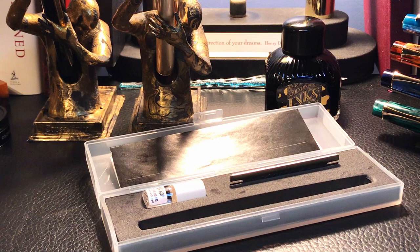I also love that TWSBI has added a classy, well-built non-demonstrator to their line, available in a few different colors: black, white, burgundy, and sapphire blue. I like the ink window and the stainless steel ring on the end of the section to help guard against ink staining. I like that the pen's facets line up when you cap the pen. And permit me to gush a little further about the brilliant engineering — this classic comes apart very easily for maintenance. No shipping your pen back to France, Germany, or Italy for months to fix a stuck piston. They provide concise instructions, tools, and grease to help you maintain your pen. Watch tomorrow for my video on how to take this pen to pieces.